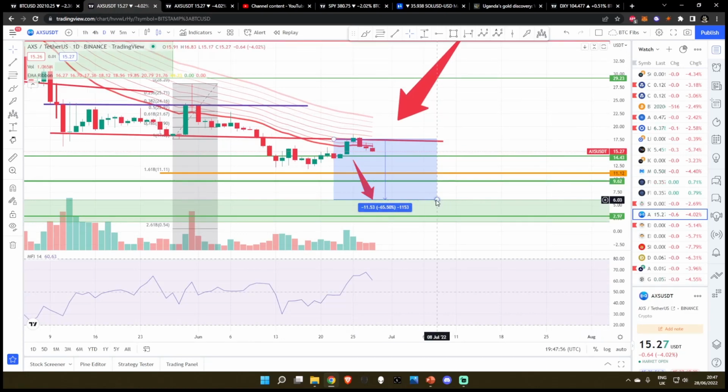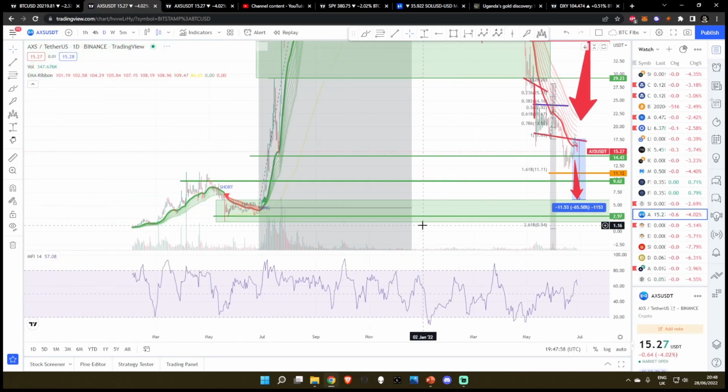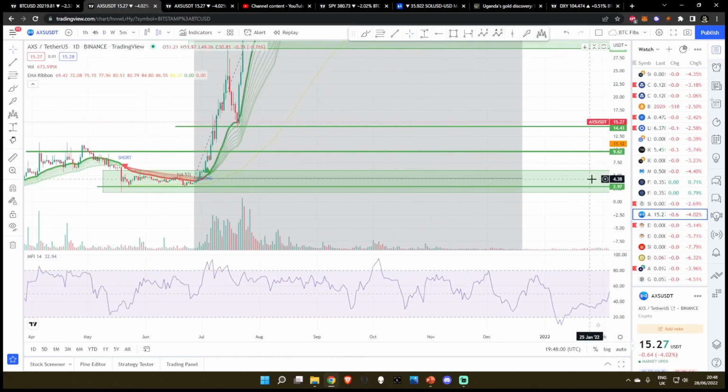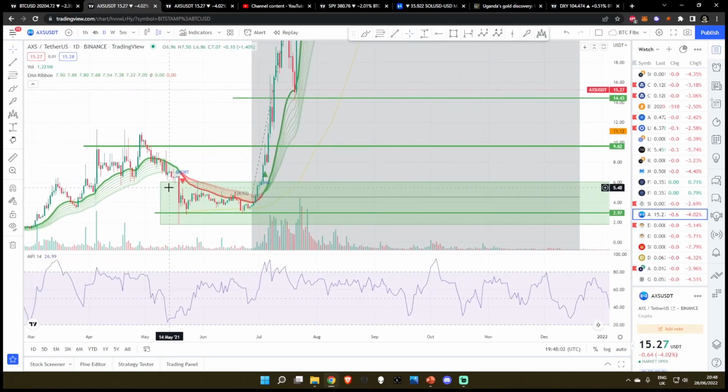Well, like I said in the last video, this is your next major area of support. If we zoom out, you've got a bunch of trend lines down here from where you had your mini bear market low. This is basically where you consolidated and capitulated to before you had a massive bull run for Axie Infinity. So you've got a couple of touch points down here where this green line is. You've got a touch point down here, but more specifically right at the top here, $6.06.